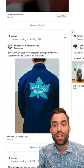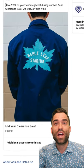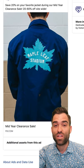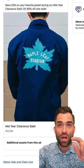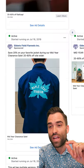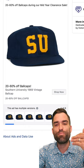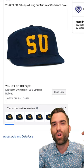One of the things they're doing in these is an enormous discount sale. Save 20% on your favorite jacket during the mid-year clearance sale — 20 to 60% off site-wide. I'm probably just gonna go ahead and buy a couple items today. But the point is, this particular ad talks about how your favorite jacket is on discount mid-year, but they have the same thing for hats — 20 to 60% off ball caps during the mid-year clearance sale. There's nothing wrong with using this copy specifically for all these products.